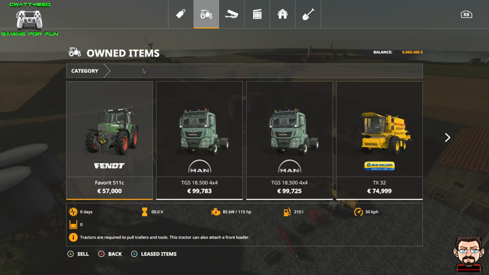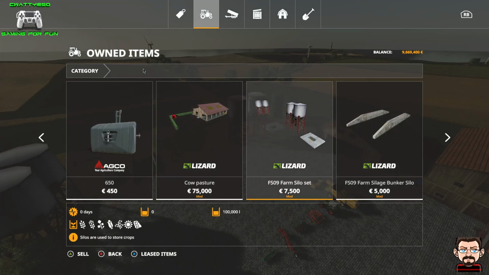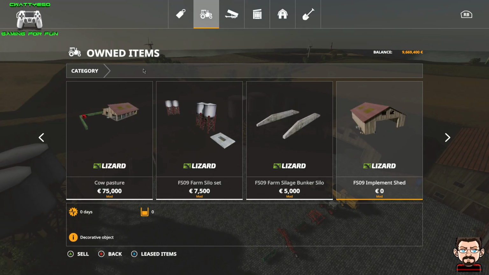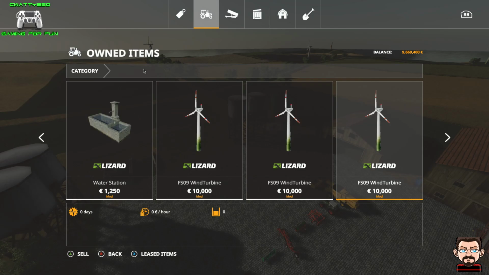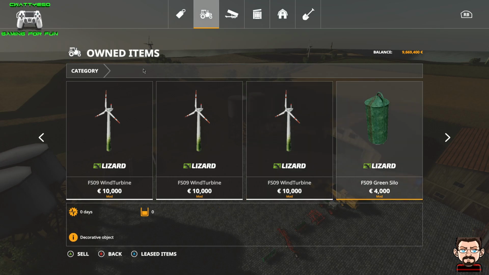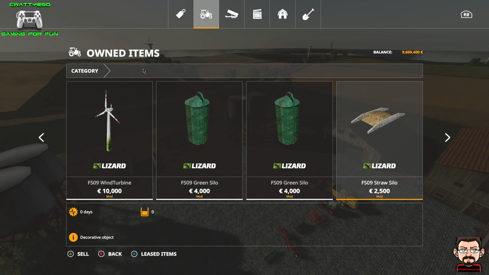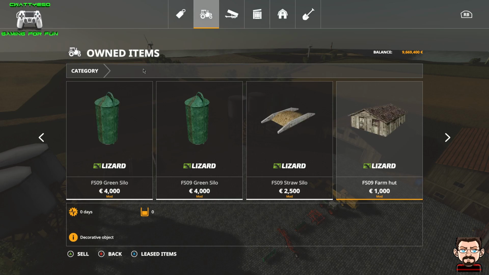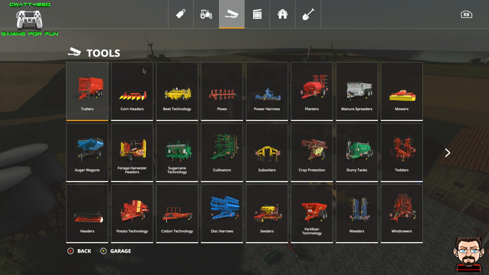Also, in your starting fleet of equipment, you have got your cow pasture, your silo, your bunker silo, your implement shed, your selling station, your gas station, your water station, a load of wind turbines, which you could sell off. These ones don't generate any income, so hey, why not sell them off, make a bit of money. Your green silo, you've got a straw silo, you've got your farm and loads of farm huts, which again you can sell off.